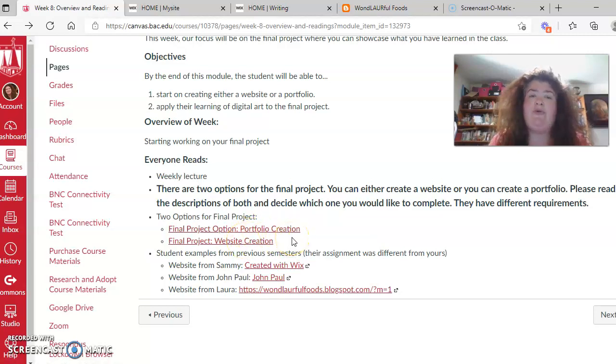Now, a portfolio creation is often something that as you go out and look for jobs in digital arts or in art or anything like that, you're creating things, you are often asked to submit a portfolio of what you have created. And so, if you are thinking about at some point in your life maybe needing a portfolio to show your writing or your art, this might be the way you want to go.